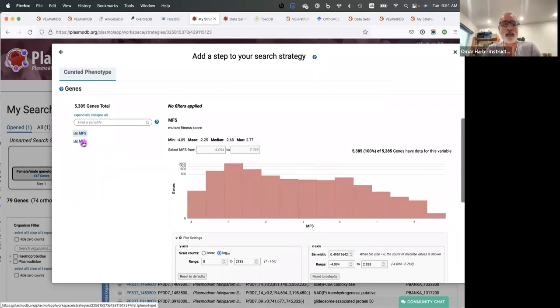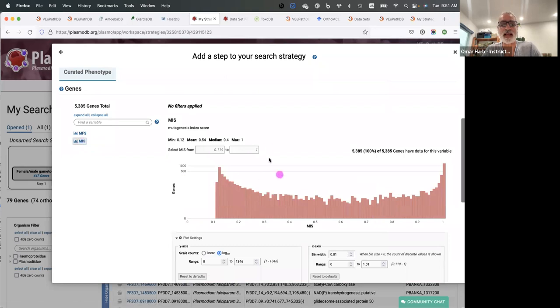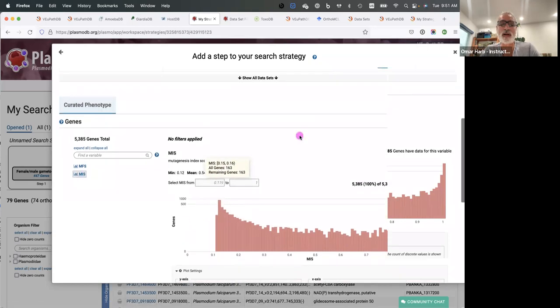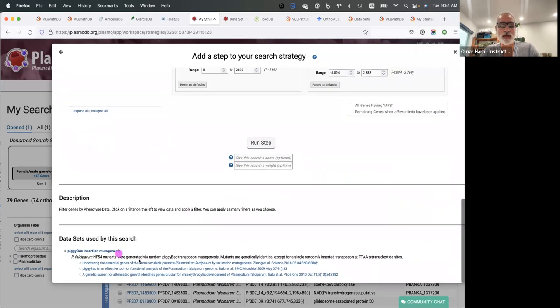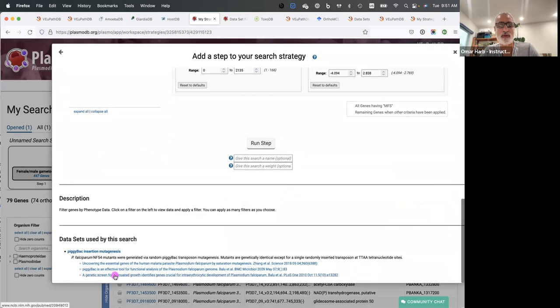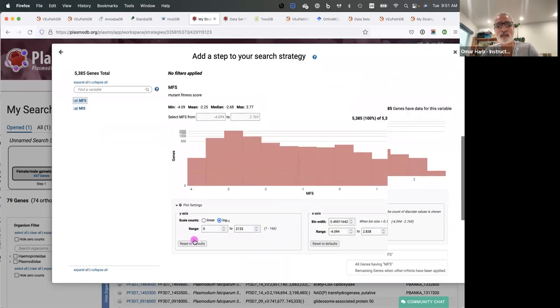So I'm going to go ahead and select this. Again, I won't go into the details of the study, but obviously you can do that. If you scroll to the bottom of this, you'll see the links to all the papers, and we also have information on our dataset page as well. And so there's a lot of help, hopefully, for you to go back and learn more about these studies.